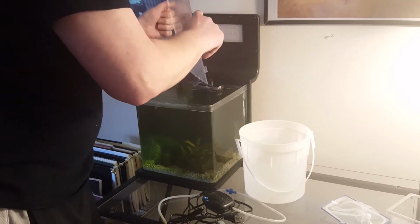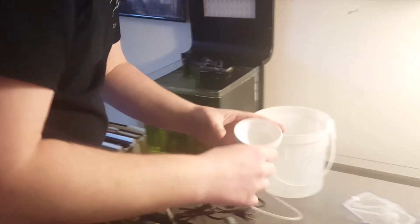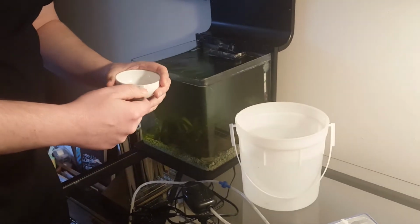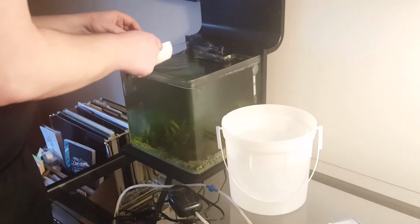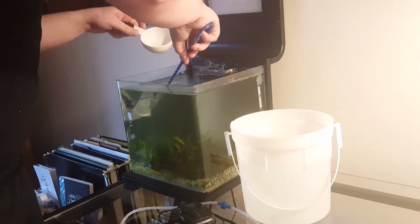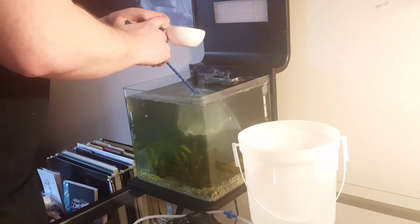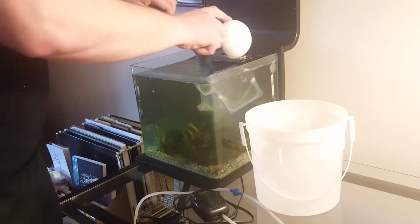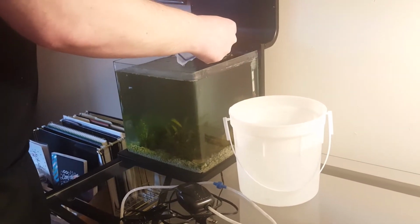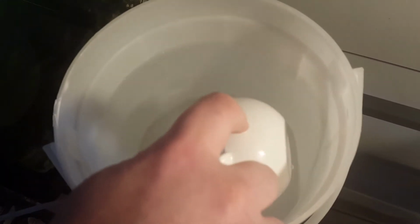Lilac always likes to come to the surface for food, so this might be a lot easier than thought. The reason why I chose this little half cup measurement, one, because we don't have a 1 cup lying around for our aquariums, and 2, I just want to use as little of the tank water as possible. Got her. She's swimming along in a little bait bucket.